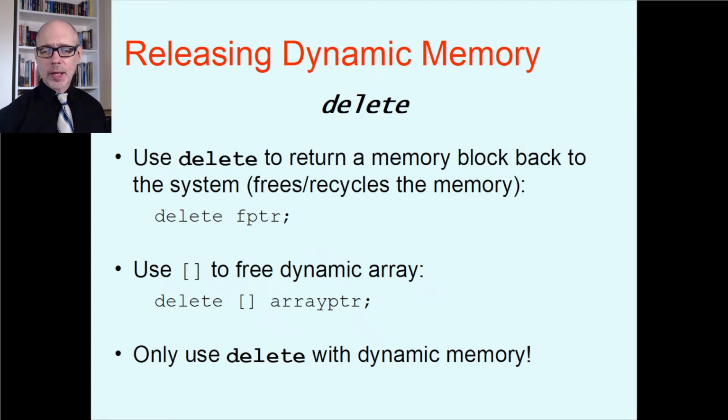Make sure you only use delete with dynamic memory, with memory that was allocated with the new operator previously. If you try to do this with a local variable, it will not work and not do what you want and you'll have trouble. But in general, if you allocate memory with new, don't forget to delete it. Don't forget to send it back to the system.